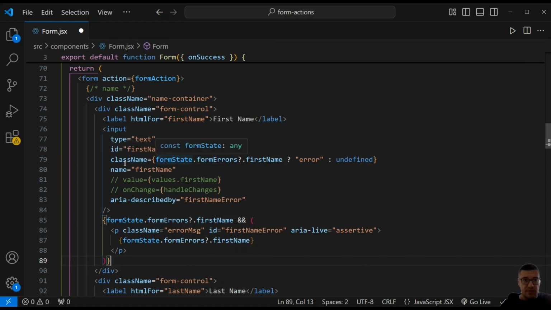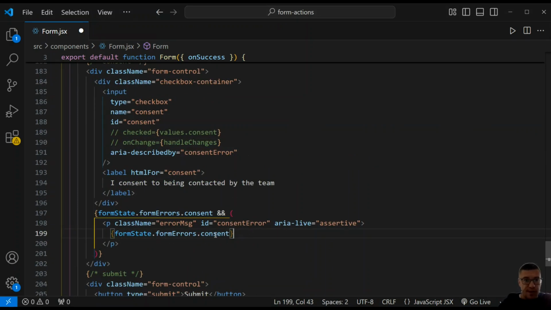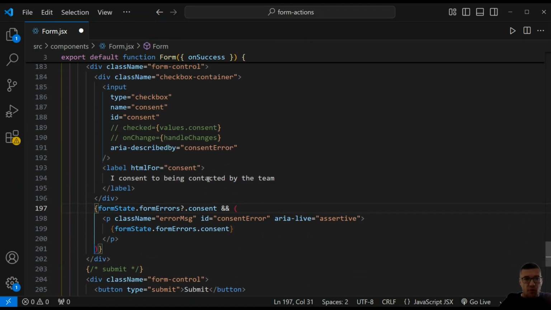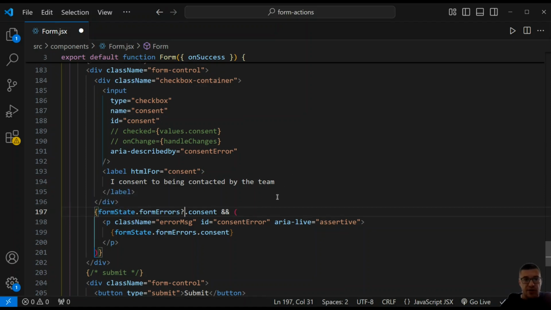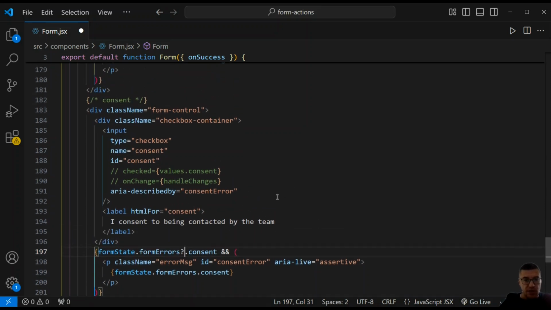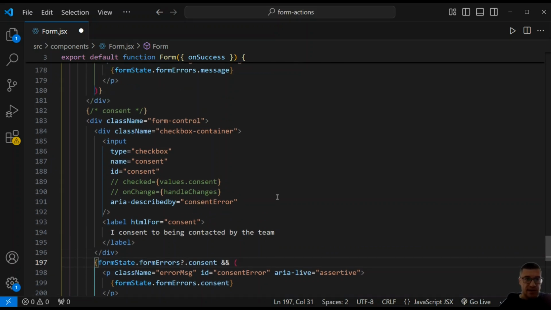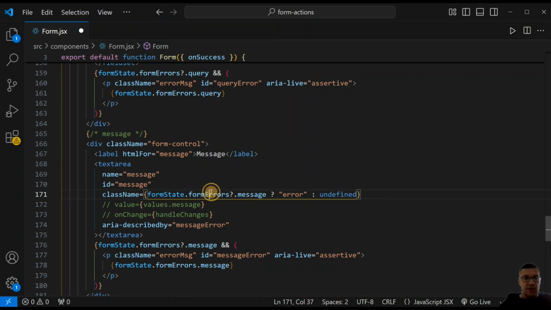I will fast forward. Okay, now for all of my inputs, I changed this. Here, of course, I should be checking if the consent is not undefined. And now for all of my fields, I'm using this new form state to check if there are any errors, and then I conditionally display those errors, as well as the classes here.